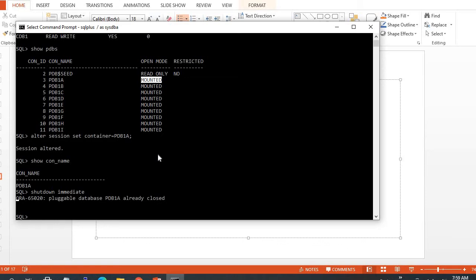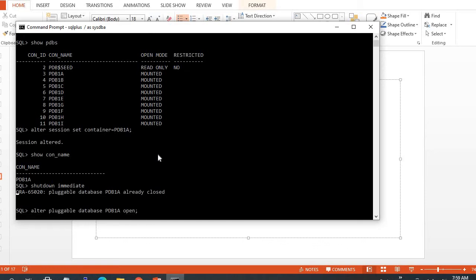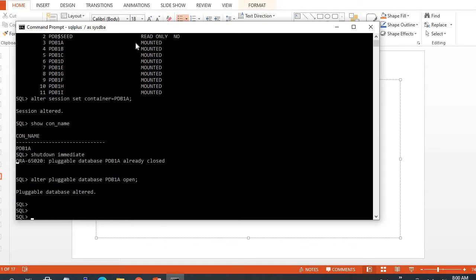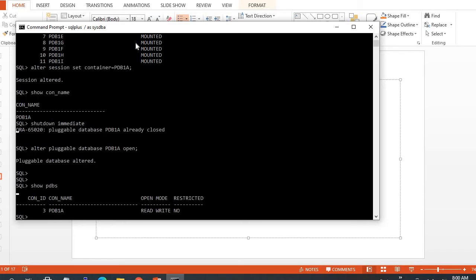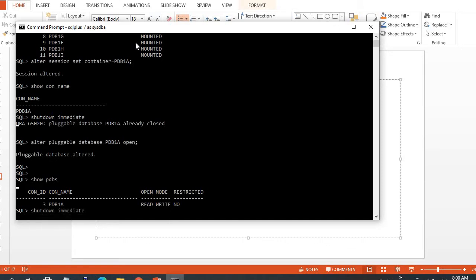Let me open one PDB: alter pluggable database open PDB1A. Okay, now my PDB1A is open, and it is in read write mode.